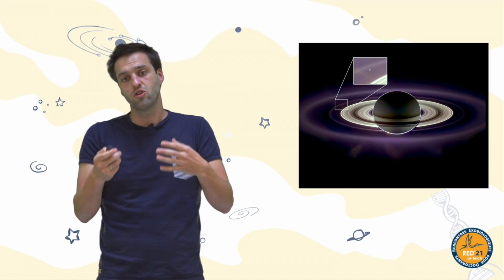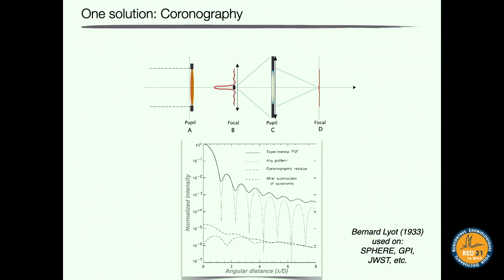So what we have tried to do is to come up with another way, an artificial way to do exactly the same. If you look inside the telescope, you have, for example, on the diagram in the upper part, you can see that on the left the light is coming in and is focused on the focal plane.